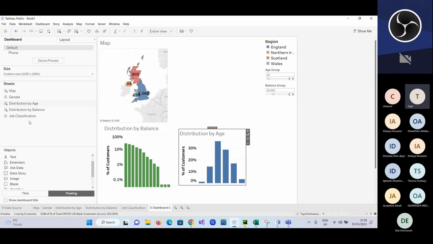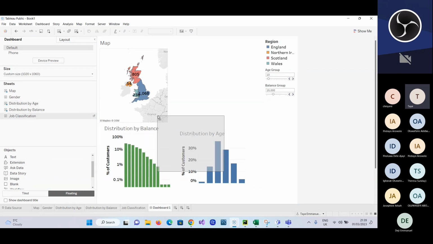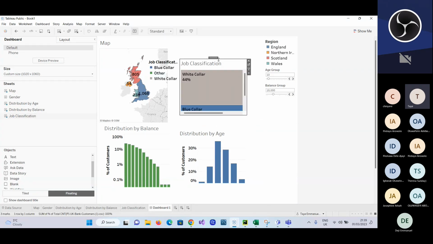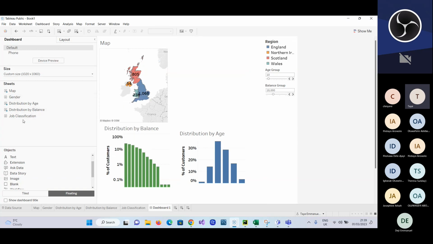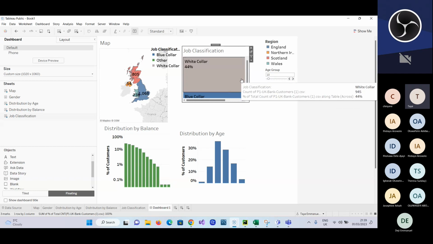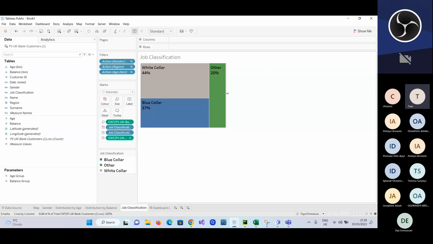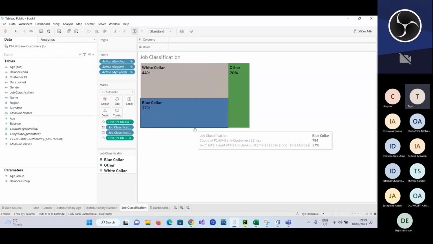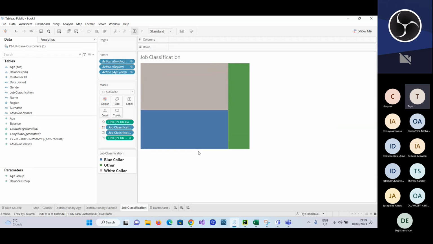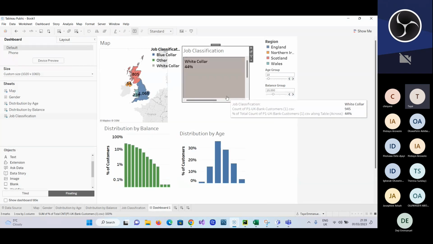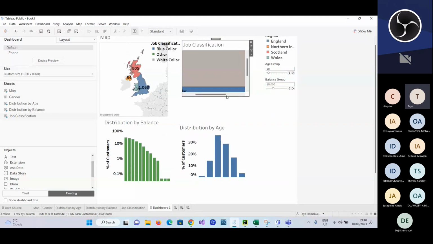All right, thank you. And then we can do job classification here. We can increase it.